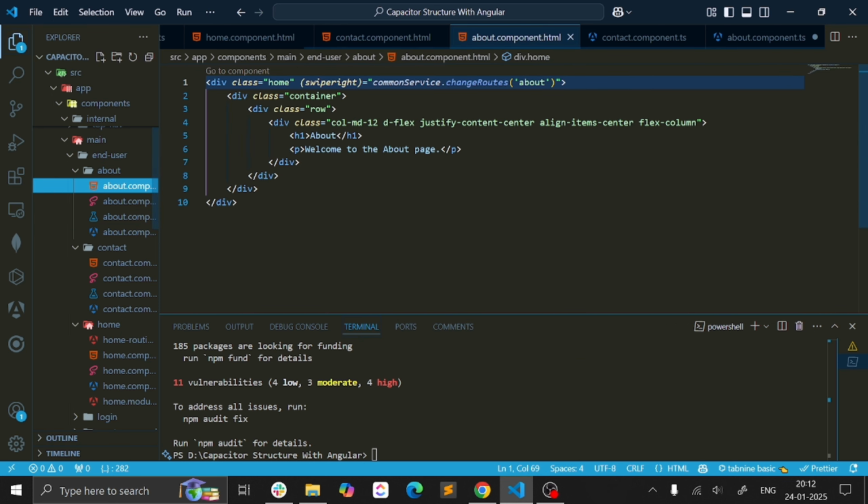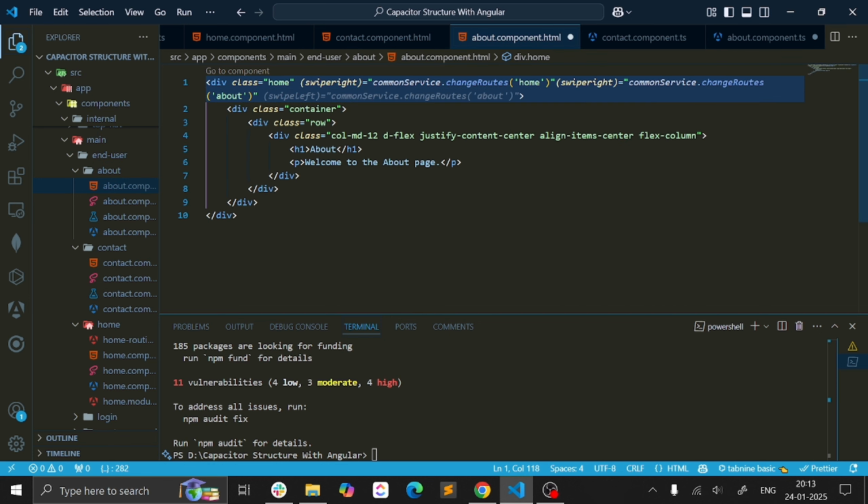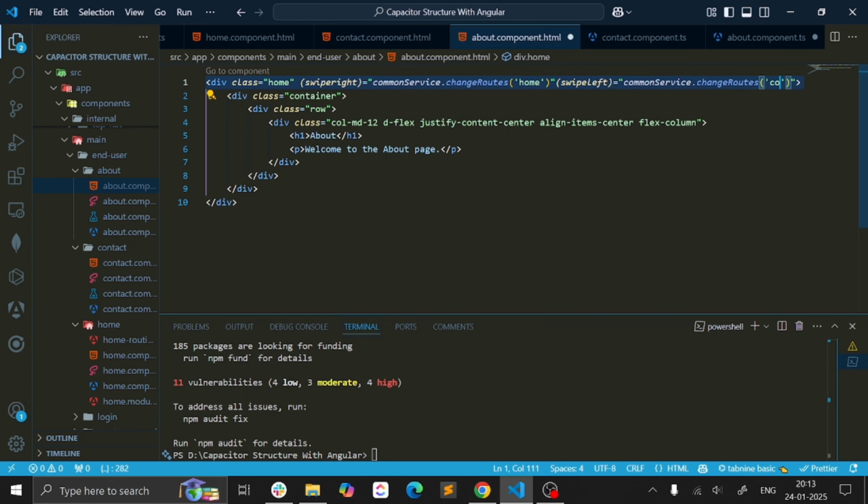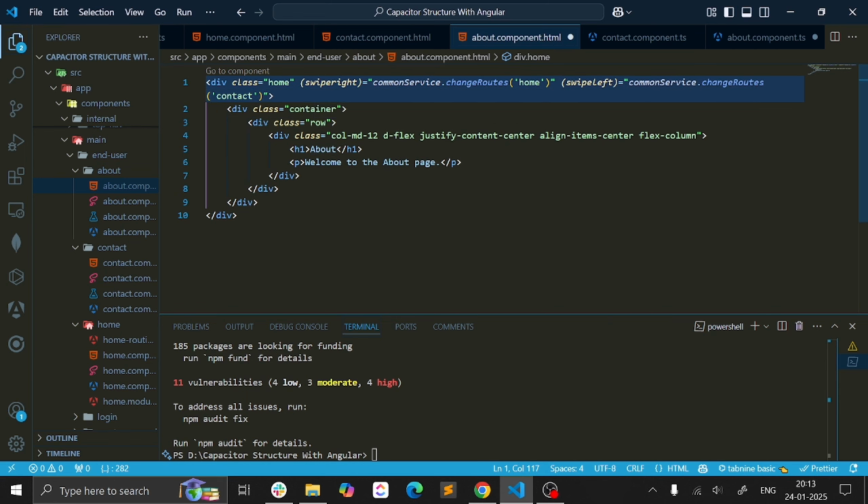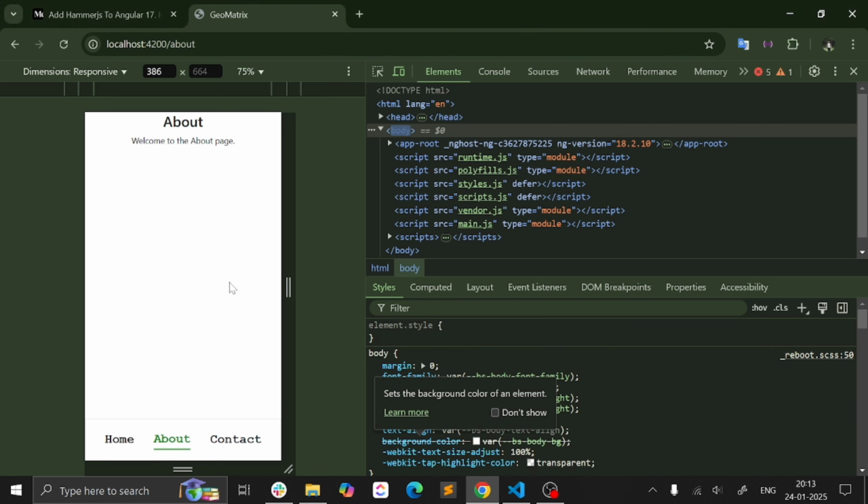And after that, we are using swipeRight. When it is swiped right, we have to go home. And when it is swipeLeft, we have to go to contact. Okay, we are done with this.